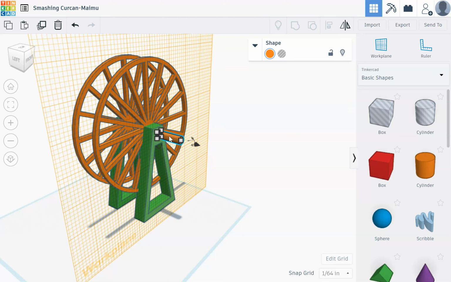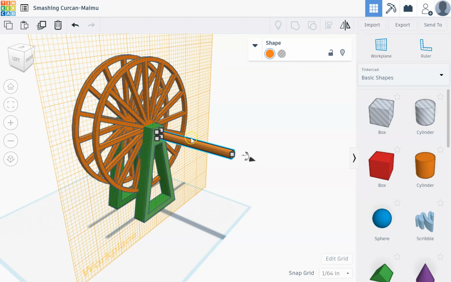I think I made it 3 inches in thickness. So instead of 1, so click that center white box, I'm gonna put 3. So click the center white box, click this number, put 3.0. So I made it longer. And now we're gonna align it to the stand and to the other shapes.